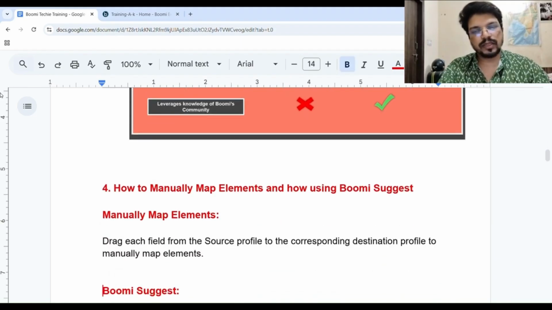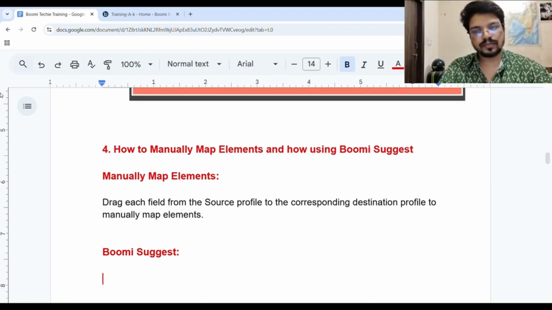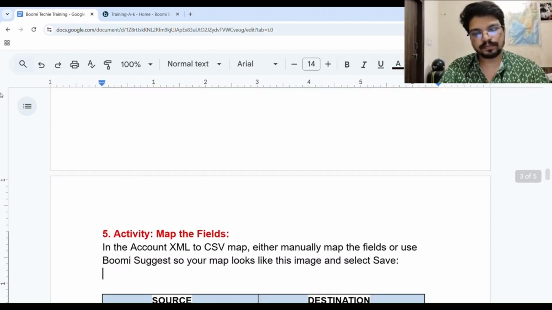So let's see the fourth point, how to manually map elements and how to use Boomi Suggest. You can see here, to manually map elements, drag each field from the source profile to the corresponding destination profile. And for Boomi Suggest, we will see how to map the profile through it in the activity section.